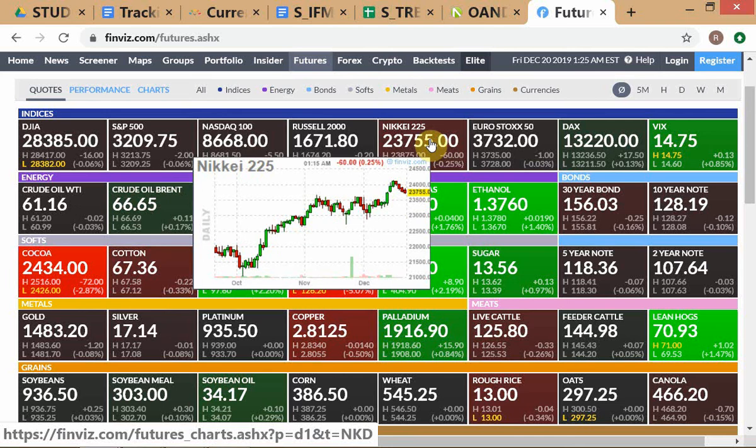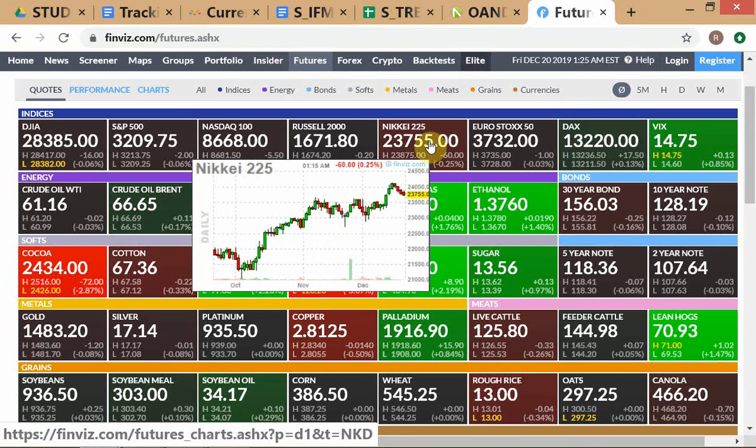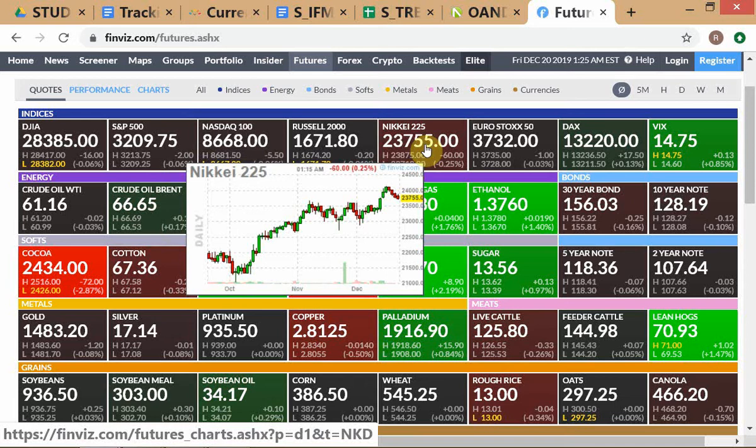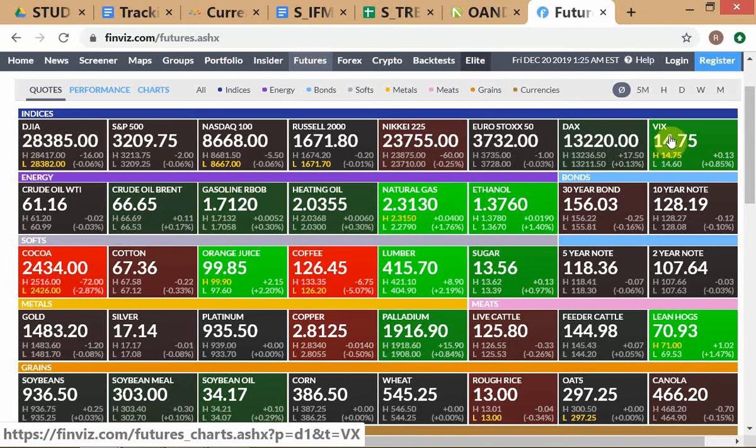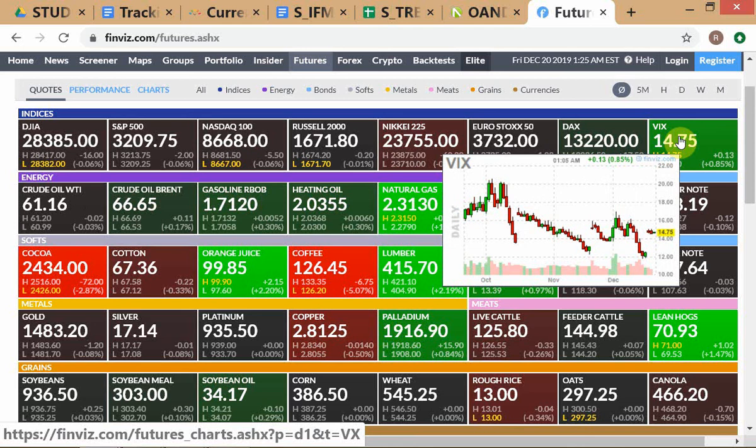So what will be the asset class for this? Equity, right? So the Nikkei 225 is what index? Which country's stock index? Japan. Okay. So the Nikkei 225 is the more famous index. You also have the Topix, which is less famous, but the Nikkei is actually an unweighted index, and it's more well known, more widely followed. All of these are actually equities. This is also related to equities because there's an equity options IVOL index.